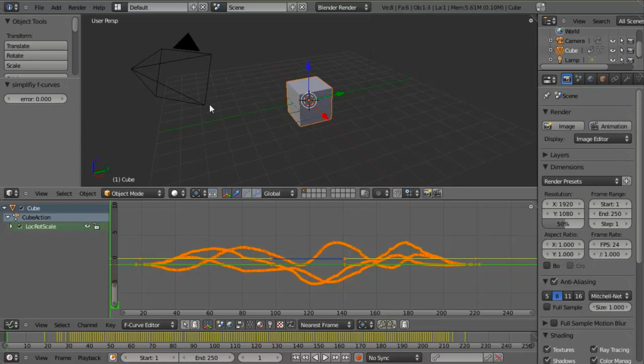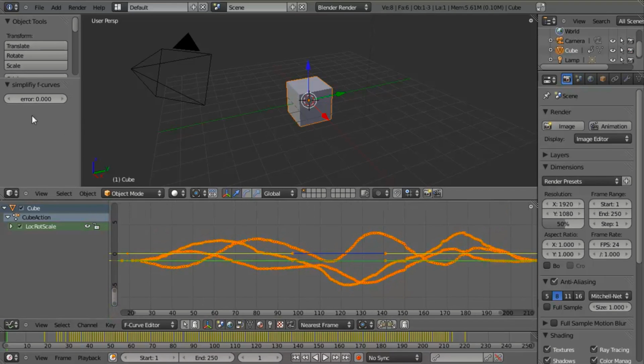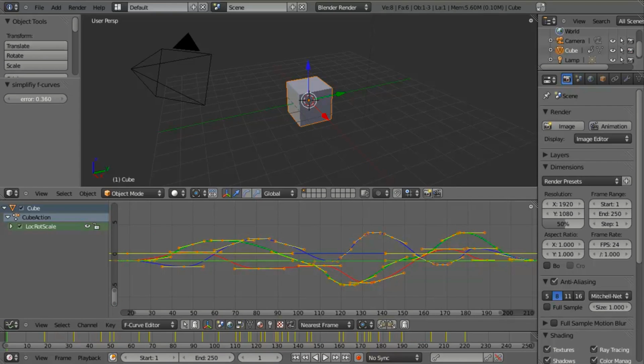You'll notice it's been pulled up in the Operator panel, or you can access it from F6. Zooming in here, let's start dragging this to the right, and you can immediately see it's simplifying those curves. You can simplify it as much as you want, and if you hold down Shift, you can make it much more accurate. Let's go all the way down until we've got all of our main peaks and valleys, to about right there. That looks pretty darn good.